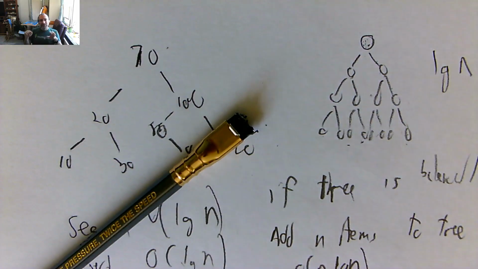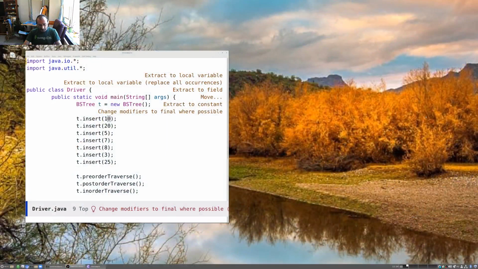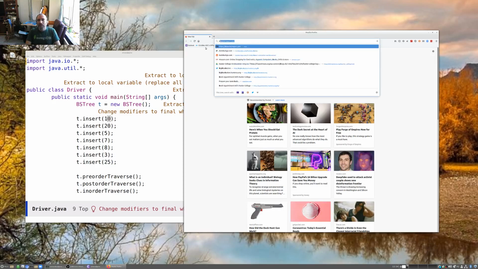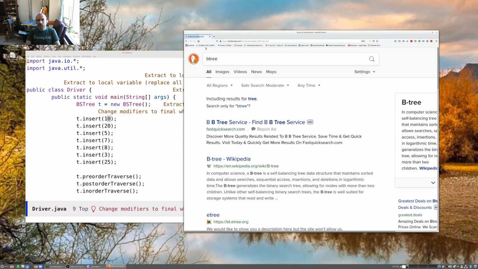The truth is, you're probably not going to use a binary search tree. You're probably going to use a more advanced structure. Like the built-in Java linked list is not a singly linked list, it's a doubly linked list. But we study the singly linked list because that's our building block. There are other types of data structures, and let's go to a desktop share. I'm bringing up a web browser here. So like, for example, a B tree. Well, let's not even jump to a B tree.